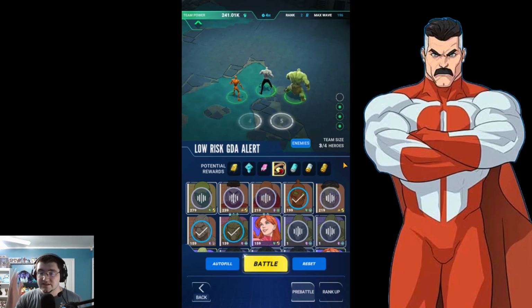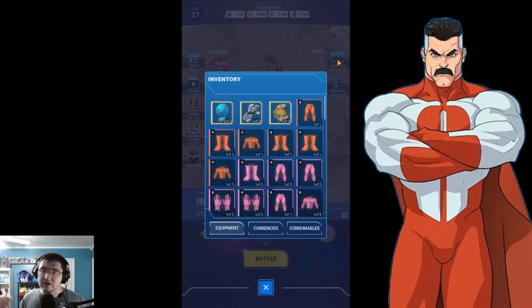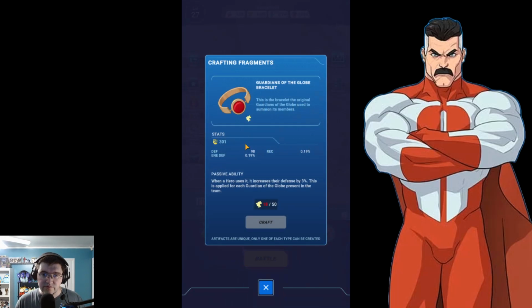Now, this is the only artifact in here right now, and you're pretty much guaranteed to get at least a few items in the early ones, and as you get it ranked up, hopefully you would get more. However, if we want to know what this one is, this is the Guardians of the Globe bracelet. When a hero uses it, it increases their defense by 3%. This is applied for each Guardian of the Globe present in the team.